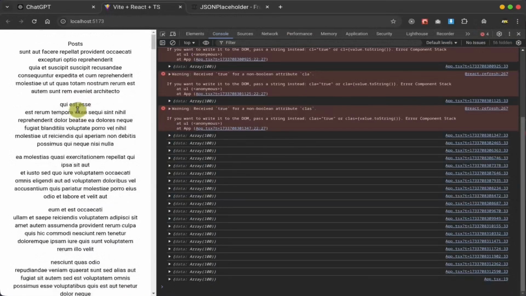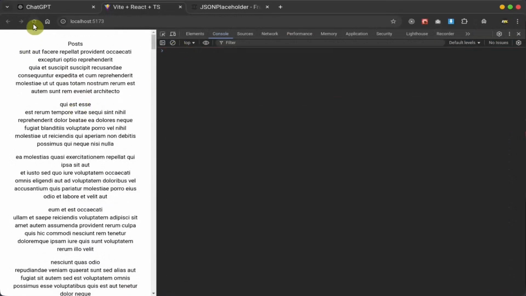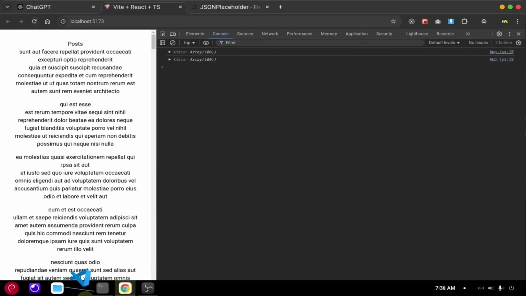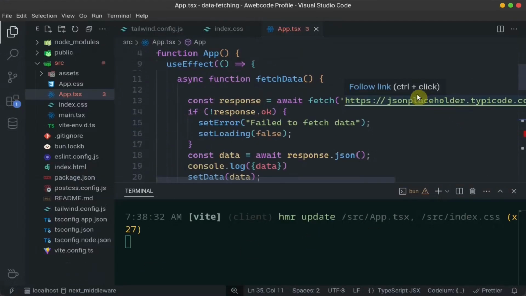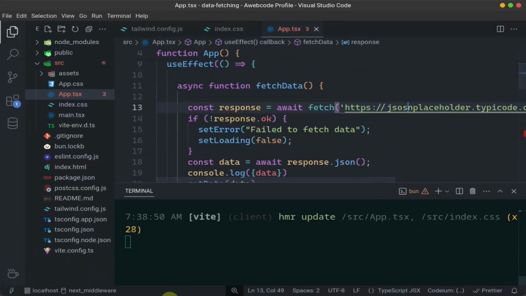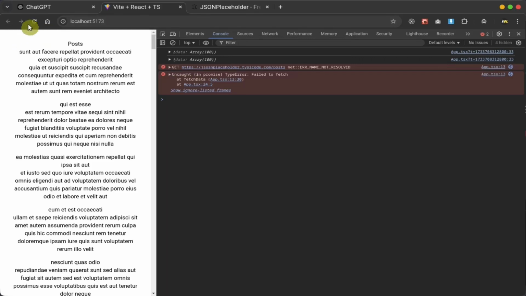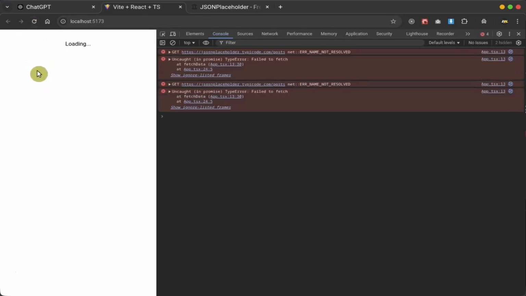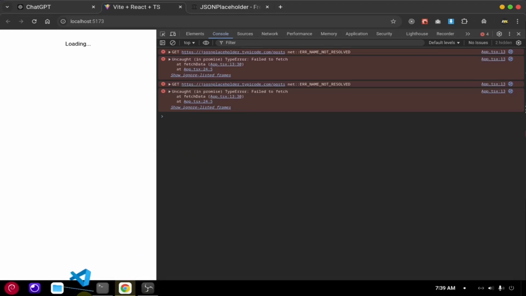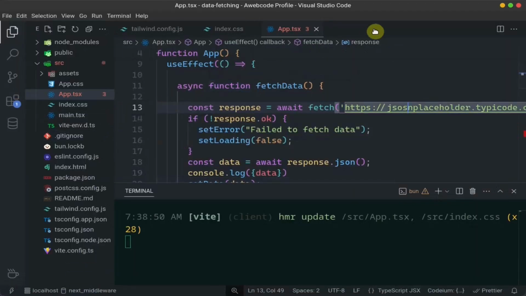Okay, now it is okay. And if we see, initially we have the loading state, and suppose we have given a wrong URL like this, so this is not the correct URL. Okay, the hostname is not resolved. So we have a problem here.